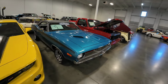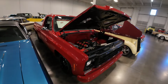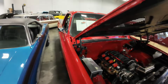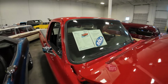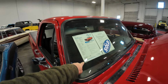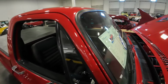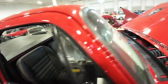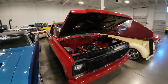Oh, so nice. Oh, this one sold. A little custom pickup here. Look at that. Yes, it's definitely a custom. Look at that engine. Man. And again, you can find these online. I'll have a link to the site so you can see a virtual showroom and get a breakdown of the prices and all this information on the actual vehicle. You can see that online. It's pretty small on video. So here's the inside. He sold. He's gone. It's a good looking truck.